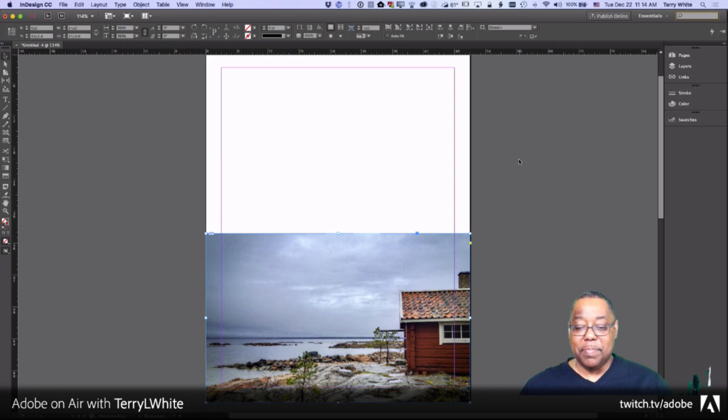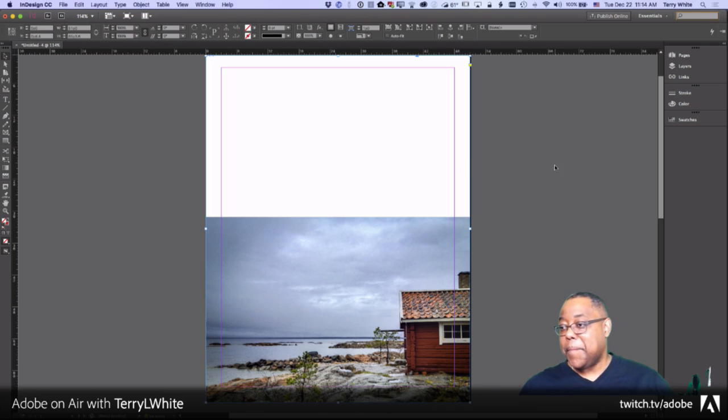All right, and I can then say, you know what? That frame should be the whole size of this document anyway, because I'm going to fill that frame with a color as well. So how do I do that? Let's see. I just want to see something here. I wonder where they put it now. All right, you've got an eyedropper tool, and your eyedropper tool can be used to sample color.